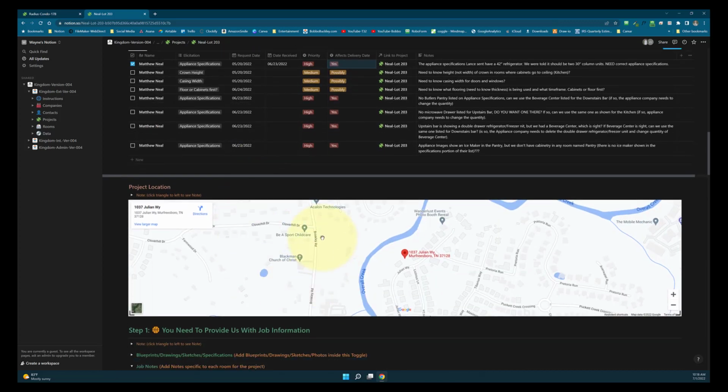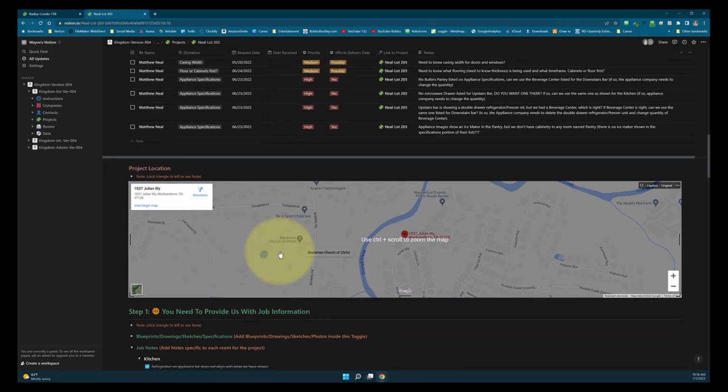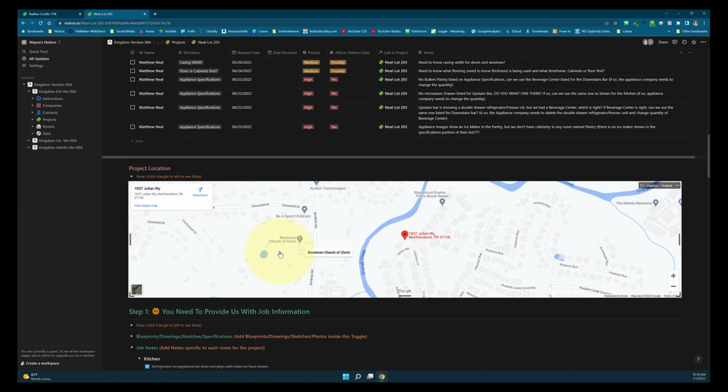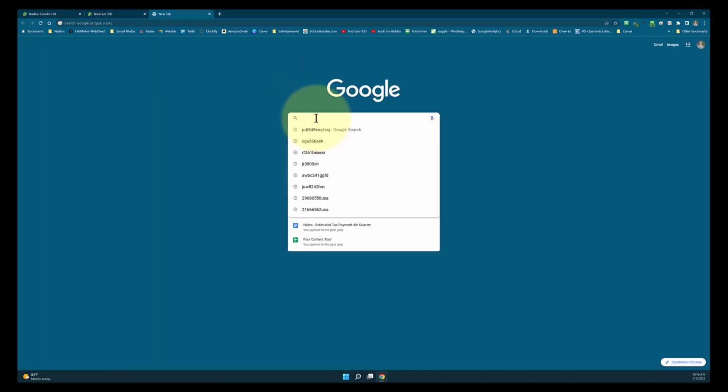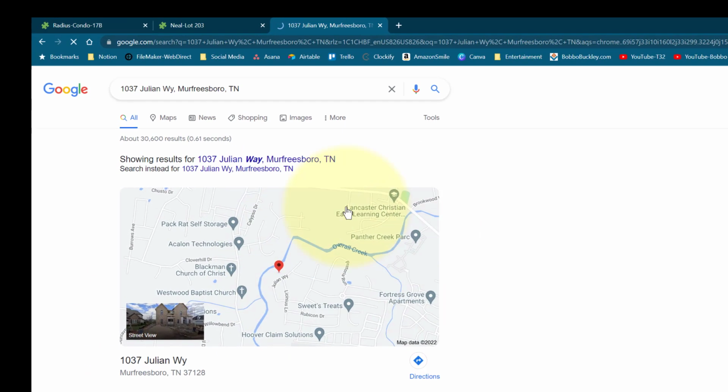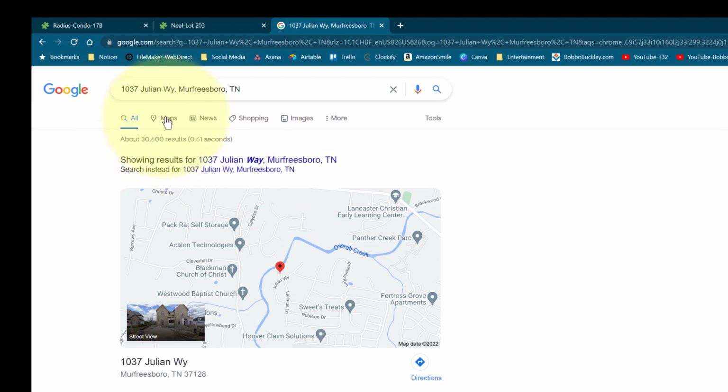And then the next piece is the project location, and this is just simply going to Google, typing in the address, and then once you do, pasting that address in. This will have a field here that when you click on it, it'll give you the opportunity to paste that address in. So I'm going to come into Google just to illustrate how this works, and I'm going to paste in the address. And then I want to choose Google Maps. And you can do that either here, choosing Maps, or click on the map. I'm just going to go ahead and choose Google Maps.